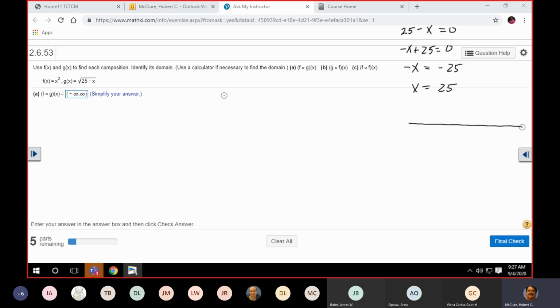So I'm going to draw a little number line, and I'm going to put 25 right here. And of course, we know 26 is right here, and 24 is right here. So let's plug in. We know that 25 will give us a 0. Okay, we know that. So we can have 0 in the radicand, but we can't have a negative. So let's see what will give us a negative. What is 25 minus 24? That's positive. So these are positives.